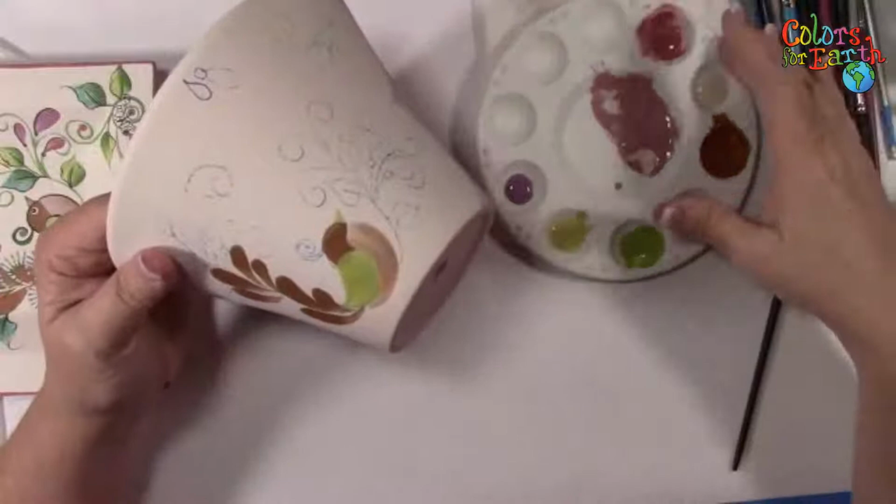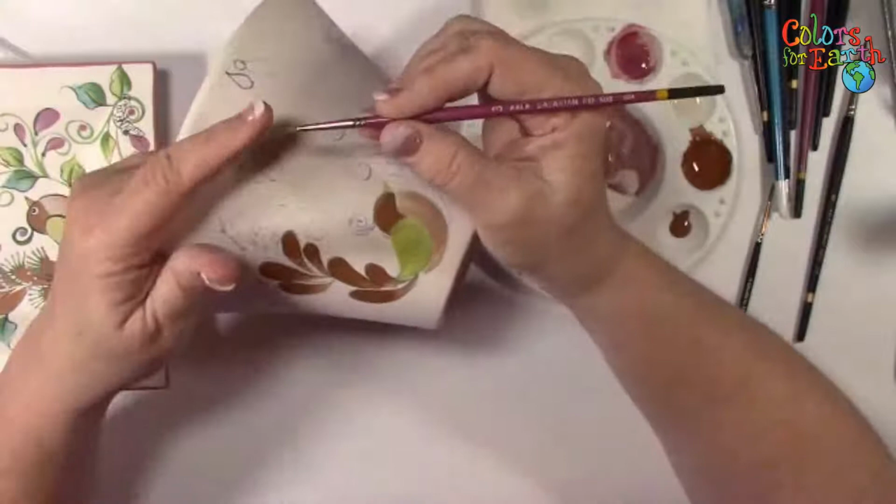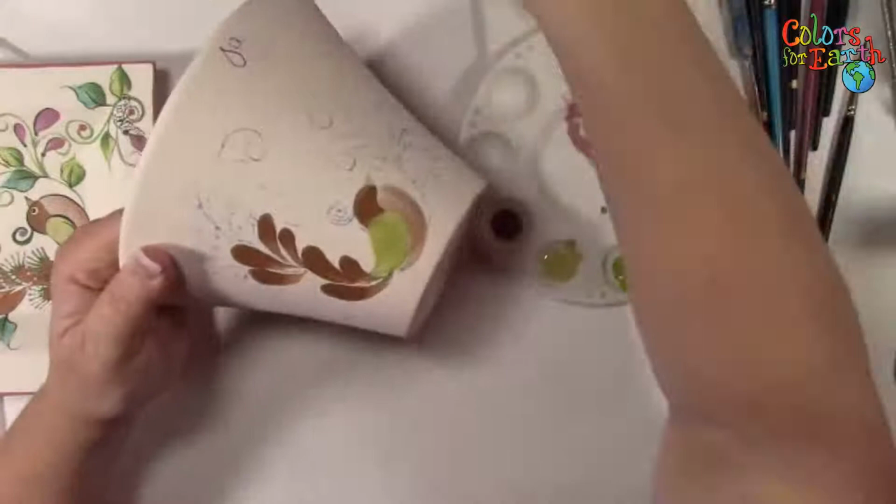All right, so I'm going to go down to a number 3. This is a Bavarian three, any kind of three round. Remember, the Bavarians are rounded off. They don't have as much of a point. So you may find, if you're new to brushstrokes, that might be better for you.